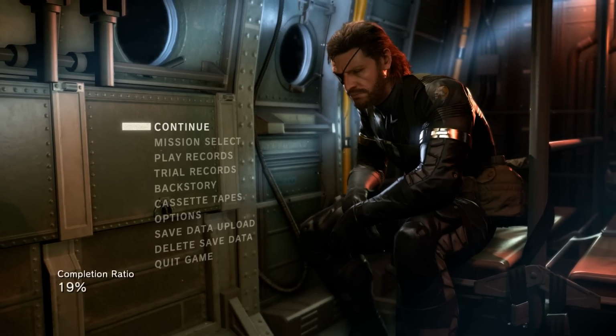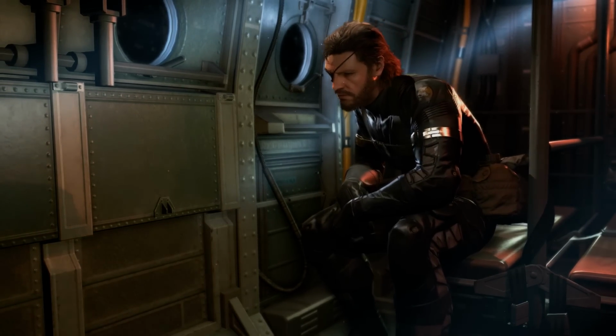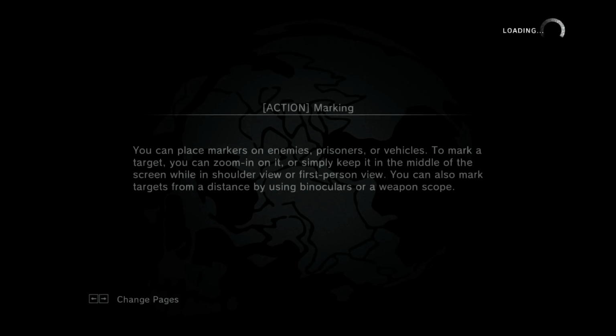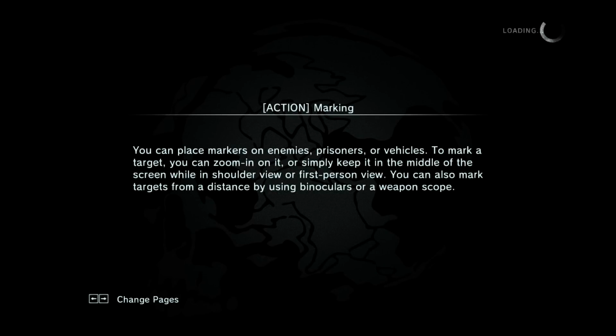Alright, so let's skip through all this. And let's load up a mission. So, just to let you know, this FOV fix only works for third person, not first person really. That doesn't make a huge difference.